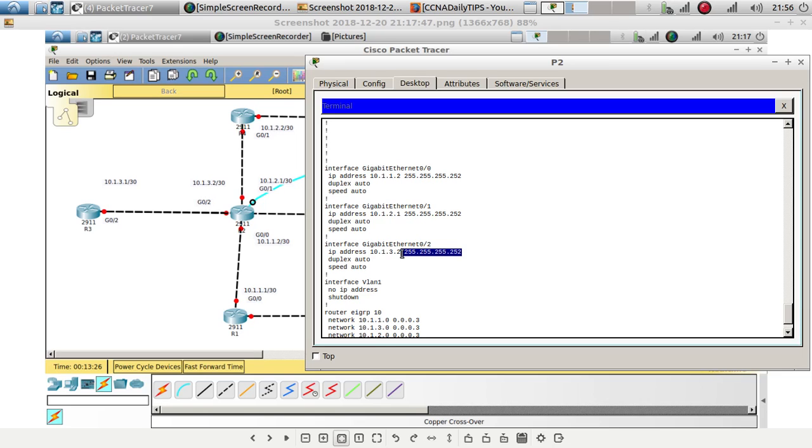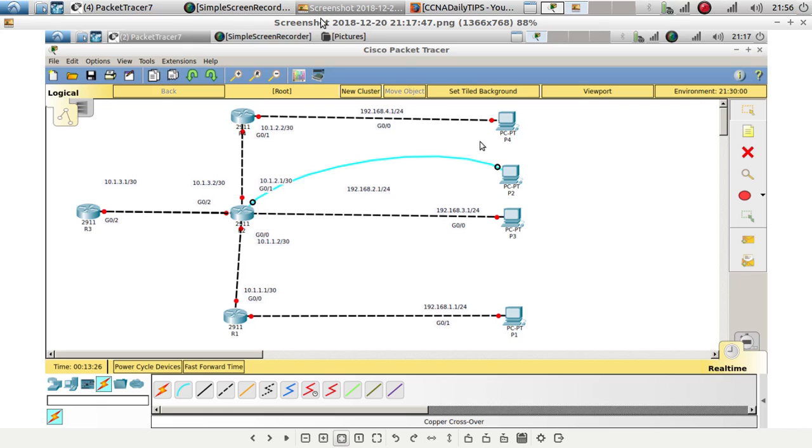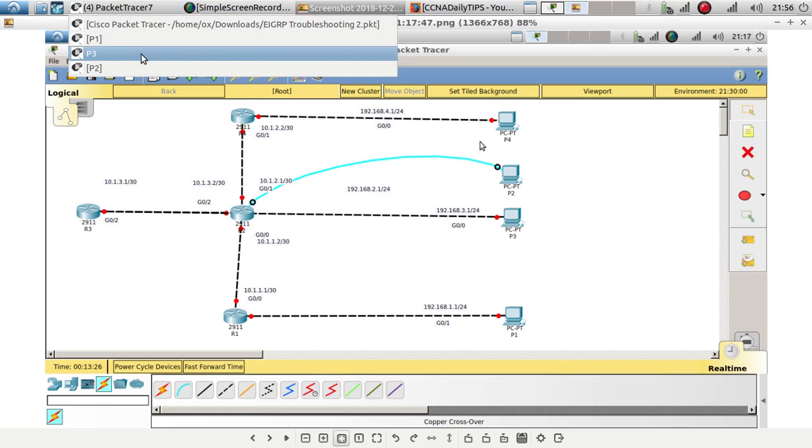For some reason, we're not able to form a neighbor relationship between router 3 and router 2. Still trying to figure out what's going on. Okay, let's verify. Let's go to PC3.